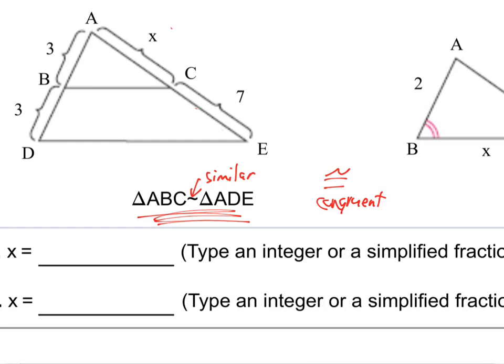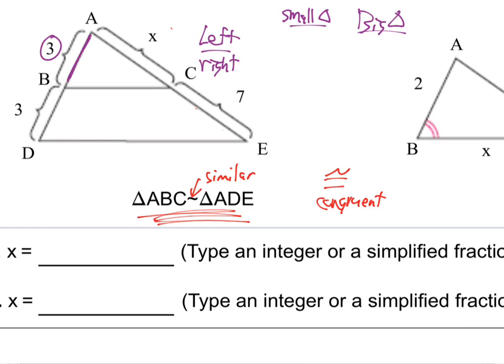If the little one is similar to the big one, that means the ratio of their sides will be equal, will be proportional. Same fraction, right? So here's how we could do it. Let's go left over right. I'm going to do it for the small triangle, and then for the big triangle. There's all kinds of ways to do this, but I'll just show you one way. So I'm going to go left to right, and then left to right.